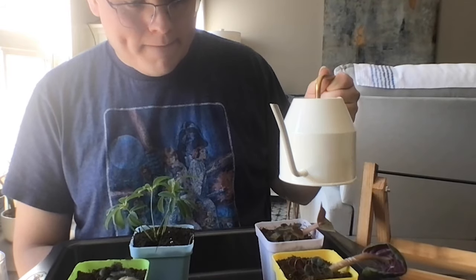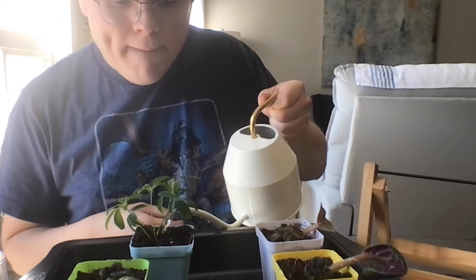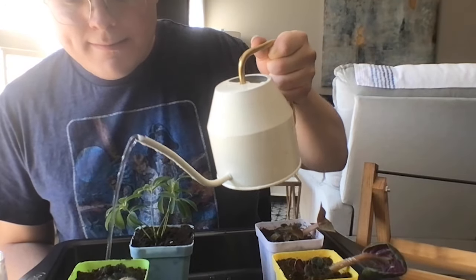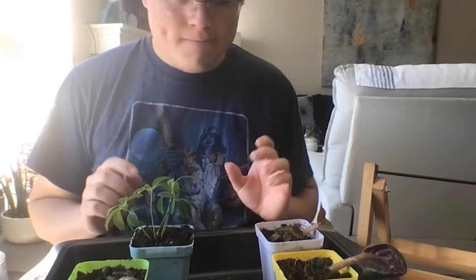You'll also notice cardinal sin. I'm getting the leaves of the African violets wet. That is literally just to wash off some of the dirt that got on them. And then that one I really soak. And that little watering can is from IKEA. I've got the blue one also, and they are just so handy. I love them so much.